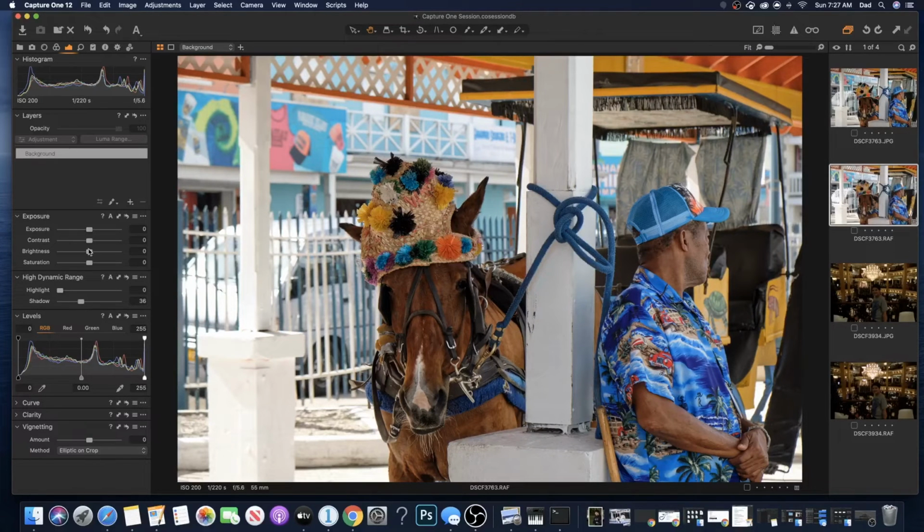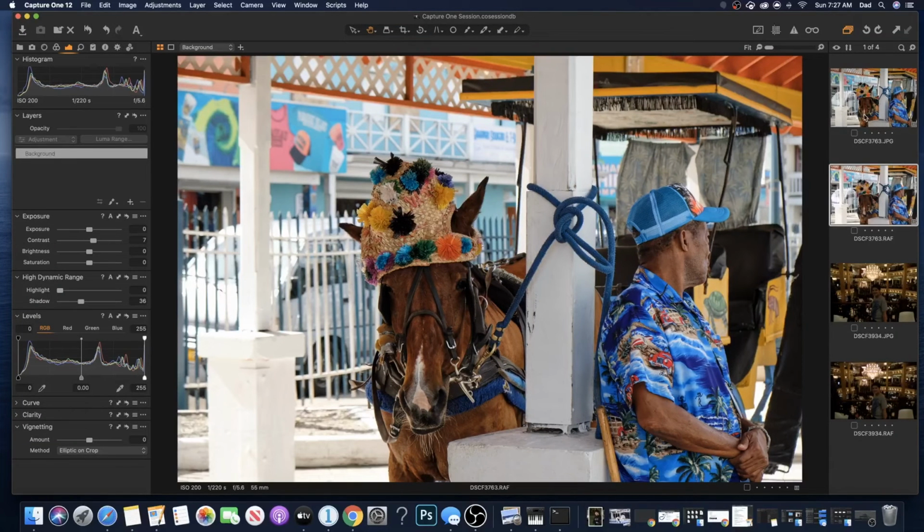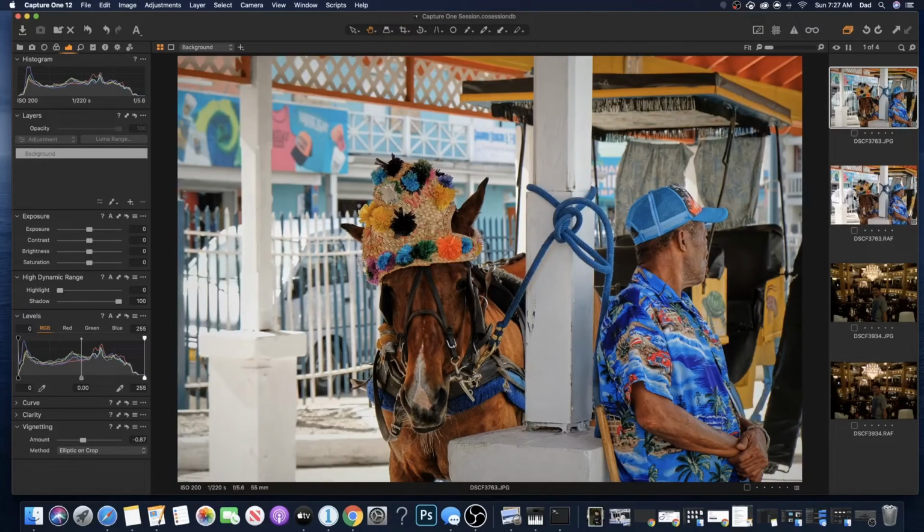I like that little touch of contrast, and when I add a little contrast and saturation, I'm going to add a little bit now. It gets it closer, but not quite to what Fuji's doing out of the camera. So I'm going to keep on going back and forth. This is the raw file, and then this is the JPEG. Raw file, JPEG.